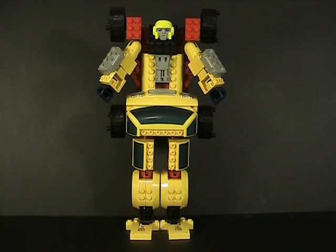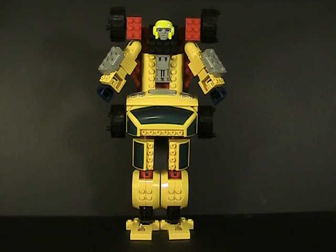And speaking of, here's the robot mode, and big shock, he's as bad as every other Built to Rule robot. Gangly legs, non-existent chest, and a lack of any proportions to speak of. But one thing begs to be asked. Why is he pregnant? The absolute lack of care for how the robot mode looks astonishes me. Making the car out of huge solid chunks was a sign of lazy design, and the robot mode suffers enormously for it.